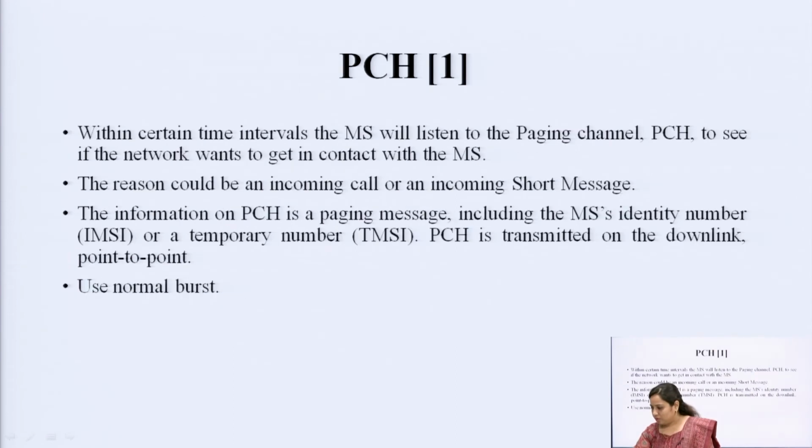channel. So, first one is PCH, that is, within a certain time interval the MS will listen to the paging channel PCH to see if the network wants to get into contact with the MS. Paging is basically a concept where a very small message is floated among a number of users, and whichever user the message is associated with will perform that specific action. So, that is paging control.